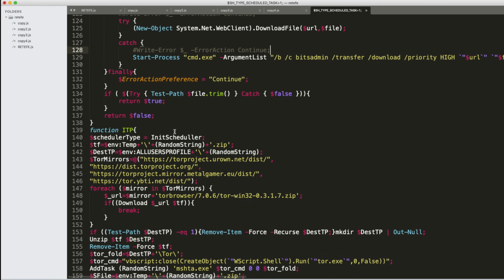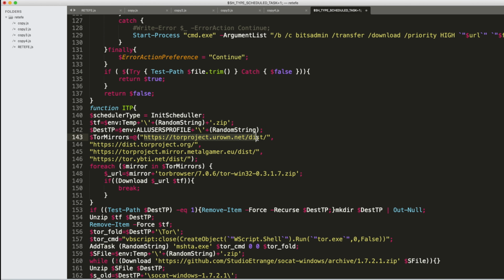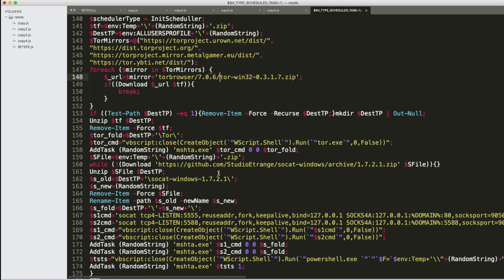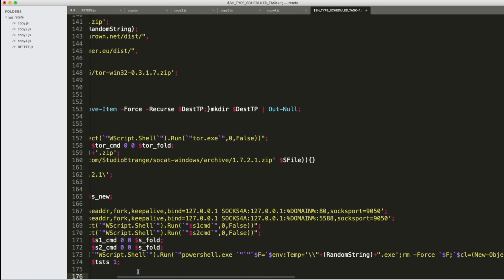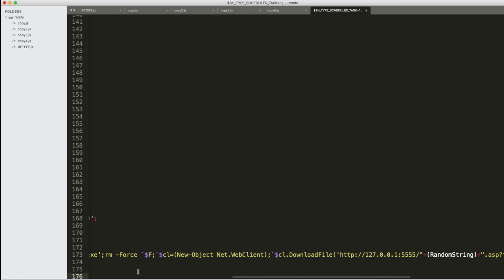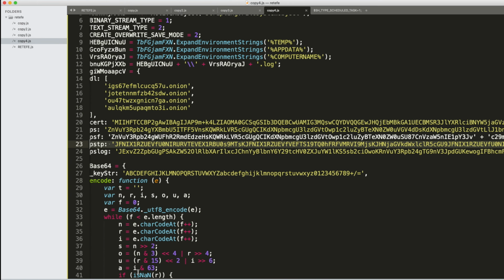And we can see actually what it's going to download here are the Tor binaries, and the reason why the malware does this is because it wants to proxy all of your data over Tor, so it needs to have the Tor service running, and it's going to proxy that using this particular binary here called SOCAT, and it's going to set up a proxy listener to proxy all of your internet traffic through Tor back to the bad guys' servers, and they'll be able to intercept your TLS traffic using the certificate that we saw earlier as well. Okay, the final one, PSLog.